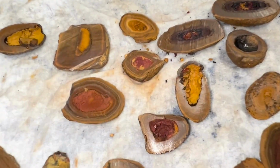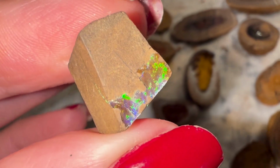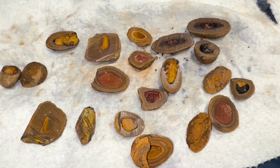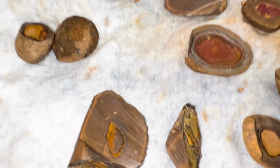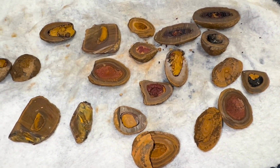No opals. We didn't get any of that flash, so thankfully they included some color, so we wouldn't be disappointed. But overall, I had a good time cutting these open. Guys, what should I do with these Yowah Nuts? I've got a bunch of them. They're cool looking. I'll have to look up if they're even tumbleable. I'm not positive. They're a bit messy, but it was pretty fun.